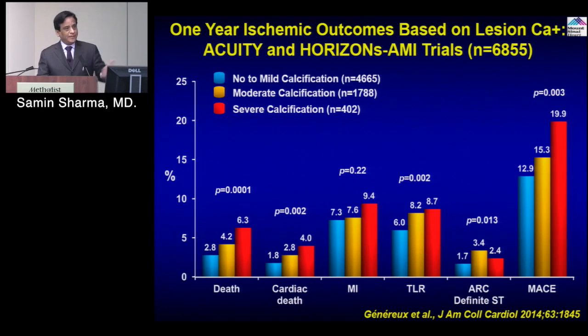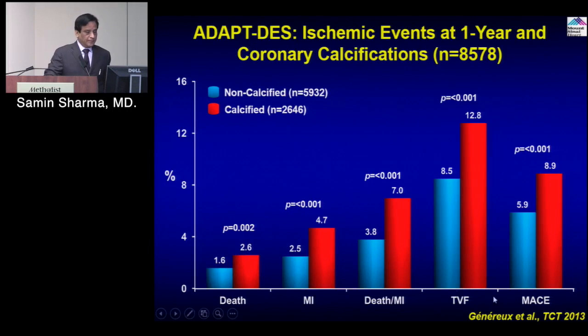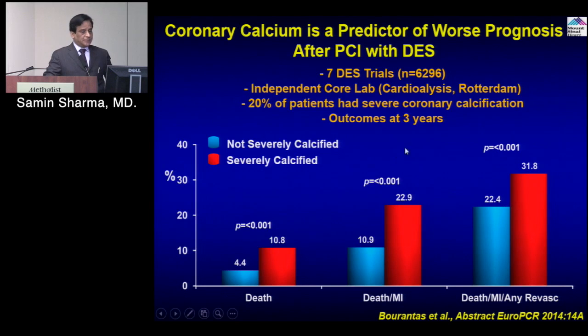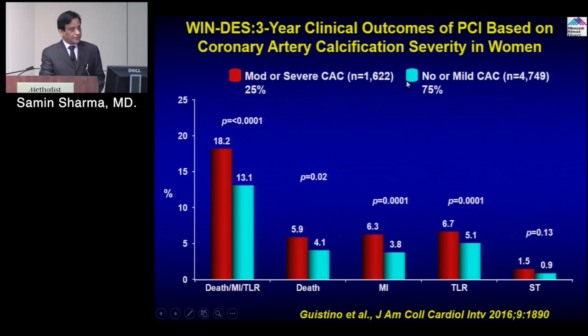You say, well, how can that be, one lesion, and it is not an in-hospital death only. So why is one calcium lesion while you are doing a PCI associated with this bad long-term outcome? I will come back to it. Another study, which was presented but has not been published yet, combining again from the ADAPT DES, non-calcific versus calcific, which is moderate to severe, again 25%, shows the same gradient. The third, again a pooled study of the 7 trials, calcific and non-calcific, gives a clear message that it is associated with higher MACE events, despite maybe a perfect job acutely in many of these cases. For women it's also the same for moderate or severe calcium. The latest paper published from WIN-DES shows that all events in calcific patients are much higher than non-calcific in women also. So overall the message is very clear.